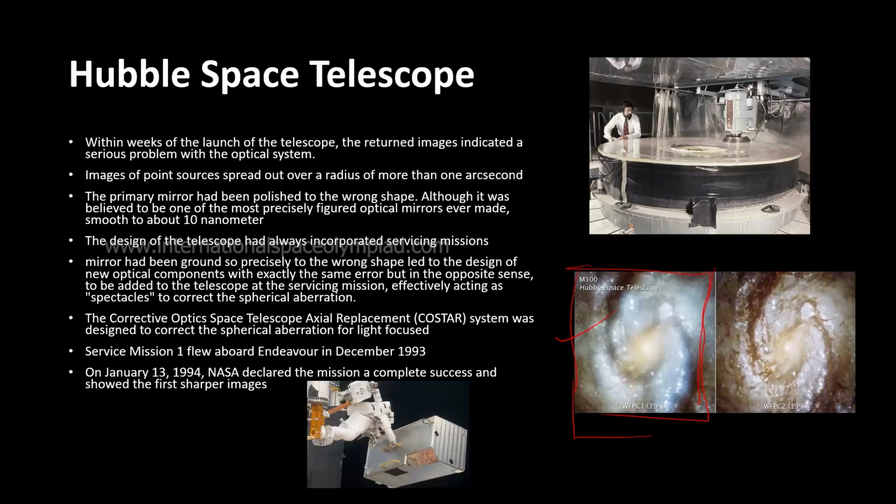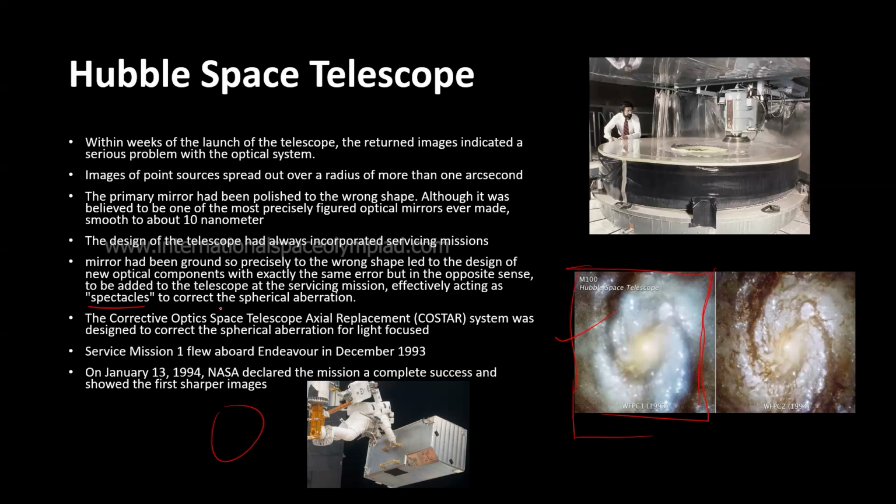We know that when there is some issue with our eye, we use specs, spectacles, which actually correct for the eyes. Nothing is wrong with the lens of our eye; it is the eyeball that may elongate or contract. So based on that, we put a glass in front of us. Similarly, they corrected it by placing corrective optics. There is a problem with the polishing, so to counteract that, they figured out a corrective optics.